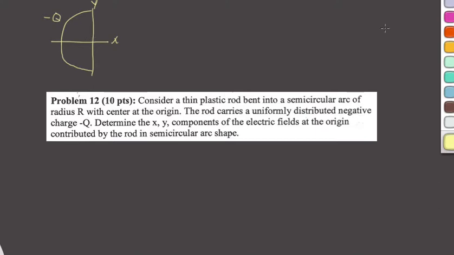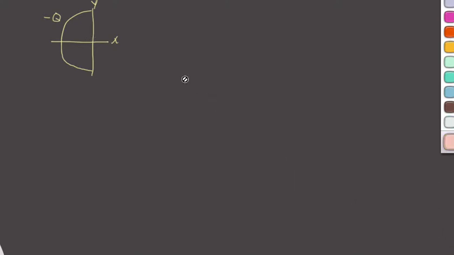Okay, so for a problem like this, I'm going to hide this layer now. What we want to do is pick out just a chunk of this charge. So there's the chunk of this charge here, and that little chunk I'm going to call little dq, like that. I could call it with a lowercase or an uppercase q, it doesn't really matter. And here's my vector r like this.